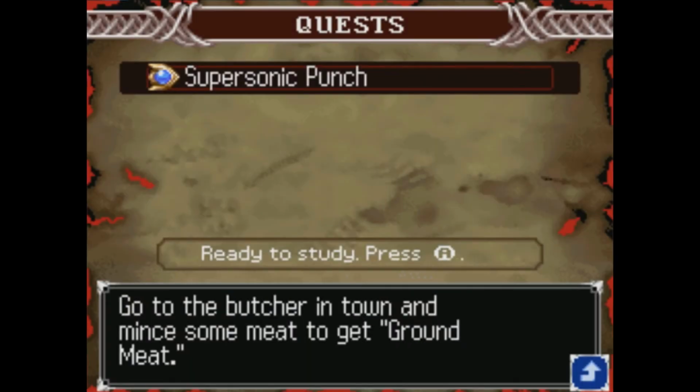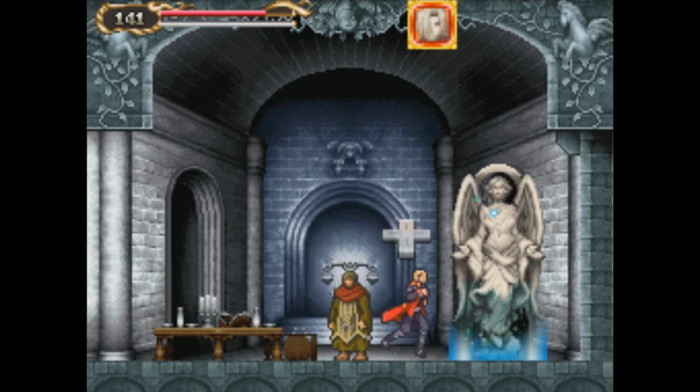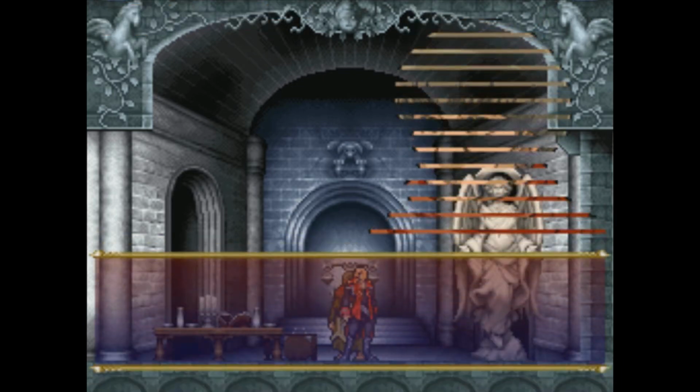What will it be today? Supersonic Punch. Go to the butcher in town and mince some meat to get ground meat. I don't know who the butcher is, and I don't know how this is a town, but whatever, we'll just go with it. I will save. I'd say this is a good point to save for sure. See what we can get from Vincent.